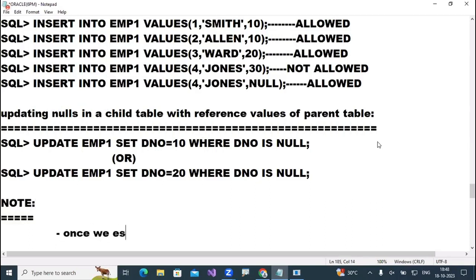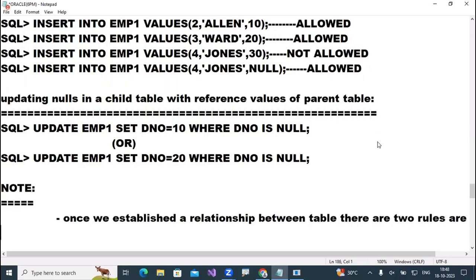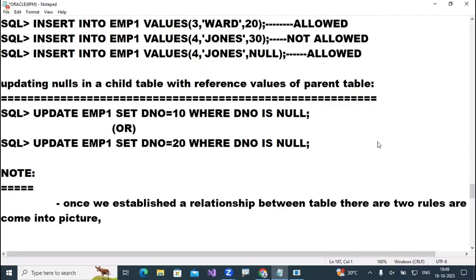Once we establish a relationship between tables, there are two rules coming into the picture.